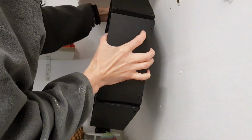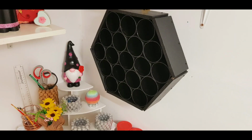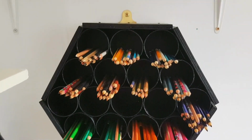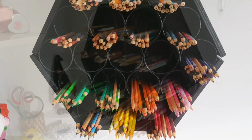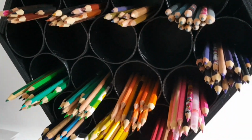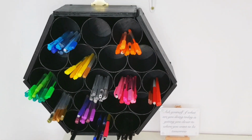Then drill where you want it to be, and voila, it's done. I filled one with some of the pencils I have, and the other one with some pens.